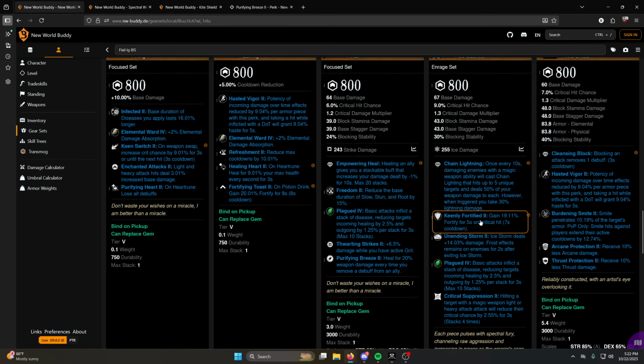And then in terms of perks on here, Keenly Fortified is the only noteworthy one. Keenly Fortified is on equip, it's not on active, so I could put it on IG and it will still be active for the flail when the flail is out. So that's the funny thing. I put Unending Storm on here. There's definitely an argument for this to be Healing Tomb, so either one of those I think is probably fine.